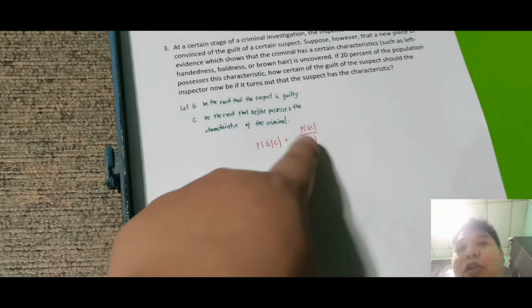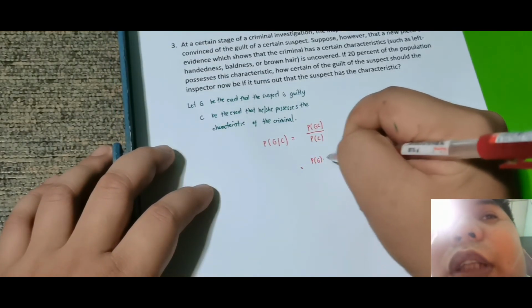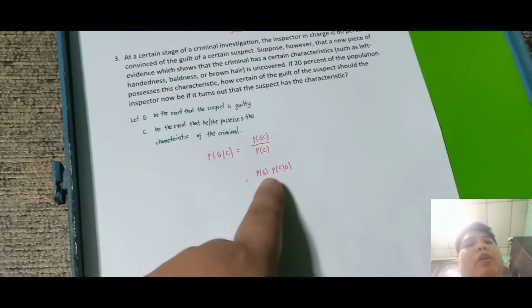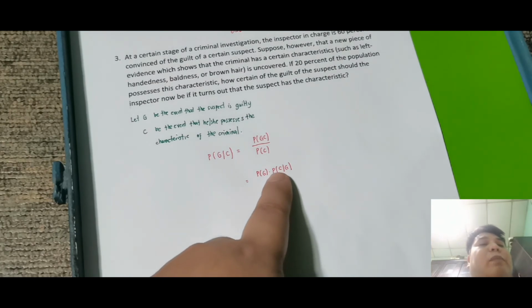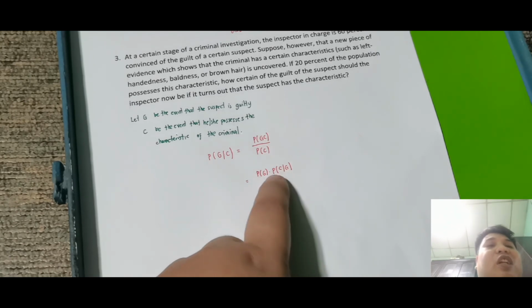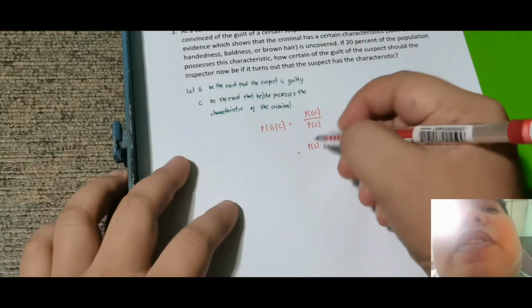So, meaning, since hindi ko alam yung intersection, we need to use multiplication rule dun sa taas. So, this is probability of G times the probability of C given that G has occurred. Meaning, the probability that he or she possesses criminal given that he is guilty. Ano yung probability na siya ay criminal given na siya ay guilty? Medyo may hint ka na. Alam mo sagot. Okay, so ayun naman medyo makatotohanan.